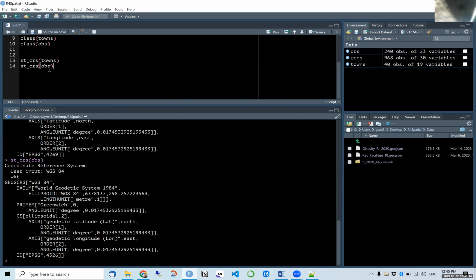Let's look at the last line of the output. This one is using the same projection authority, but the ID is different. This one is 4326. The first one we talked about is 4269. What does that mean? That means those two data sets are using different coordinate systems.